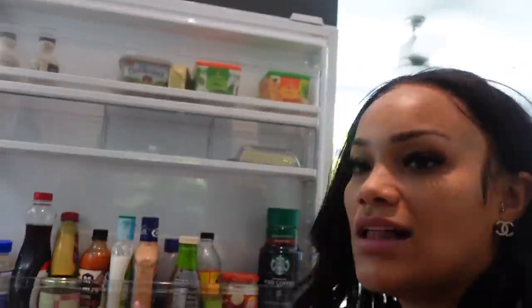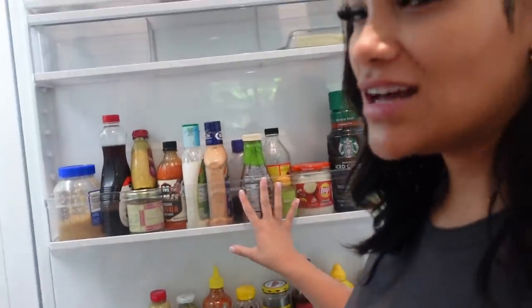So yeah, I really like the way that the fridge is coming along. I still need to clean out this stuff because I just have a lot of condiments and stuff that I just buy randomly, and it's just not appealing to the eye. Like I'm looking at this and I'm like, wow, that is so ugly compared to this. But what can you do? I don't think I'm gonna buy stuff and repackage it every single time. That just seems really tedious, but anywho. So that is the fridge for now.